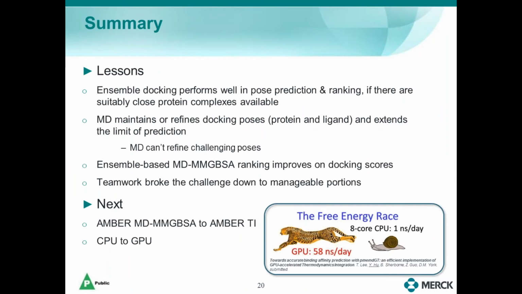As a summary, we have several lessons learned from this challenge. First, the ensemble docking does perform very well in pose prediction and also ranking. The MD simulation can actually maintain or refine the docking pose through the protein and ligand interaction and also extend the limit of the prediction. But MD cannot refine very challenging poses, such as reverse direction or large chain movement. And third, the ensemble-based MD MMGBSA ranking approach improves on the docking scores.